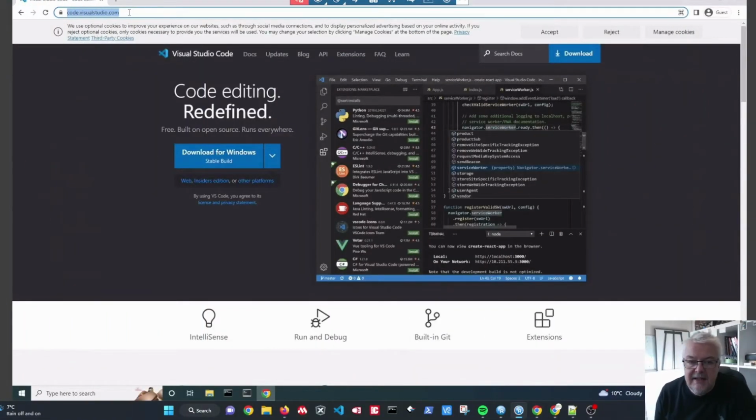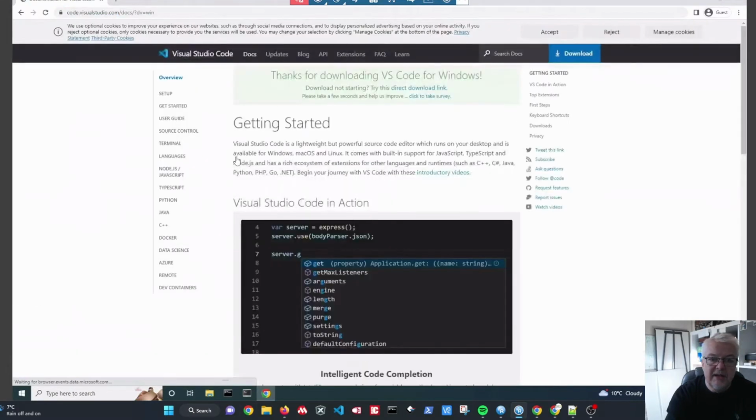So this is the VS Code installation part, and again, the link for the VS Code installer is going to be down below in the more information. Okay, so the first step we must do is download for Windows in my case, but you can download it for other systems.